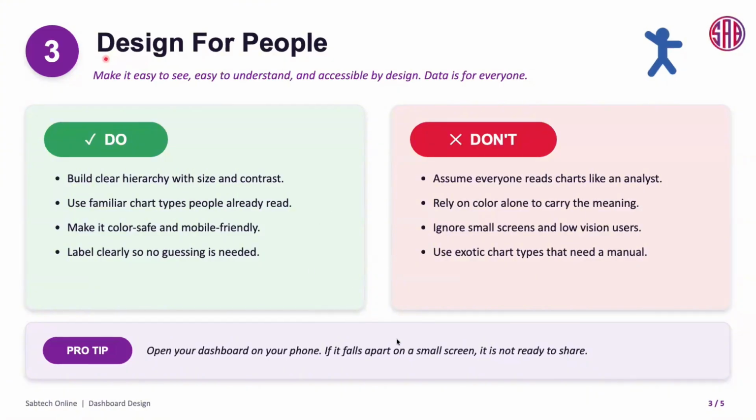So when you share a report, make sure that if someone opens it when they're on the road, and that is the user who maybe needs to make a decision, will they make a decision from what they see on their phone? If it is no, then change. If it is yes, perfect, then improve.